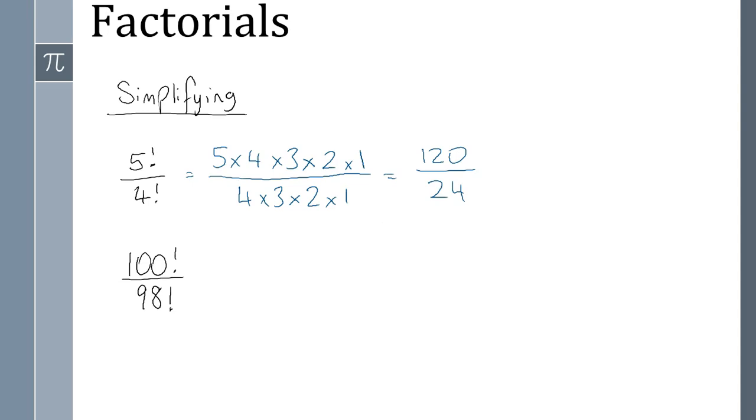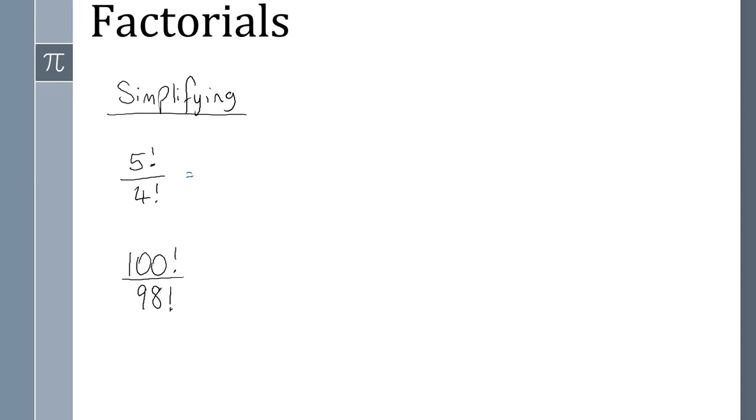But part of this course is that you need to be able to simplify. So how you would simplify one of these is you would go 5 times 4 factorial, because you remember 4 factorial is just 4 times 3 times 2 times 1, so it's just like we did it before, except now these two cancel out.